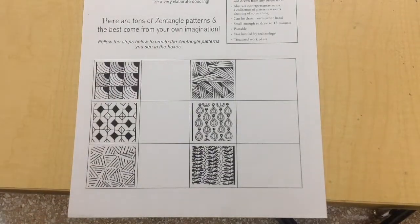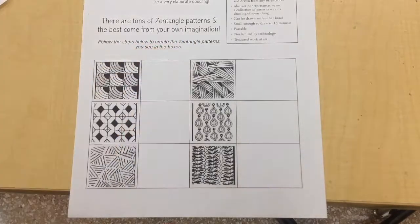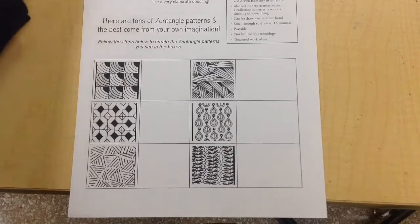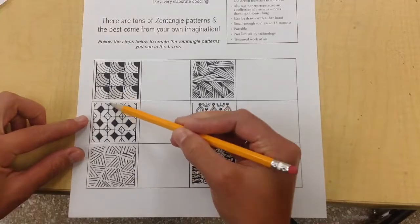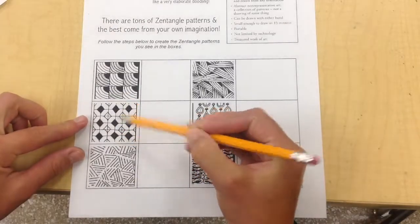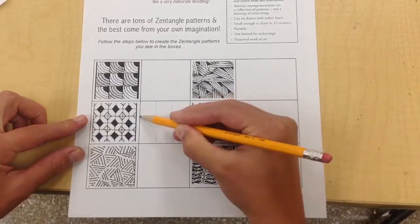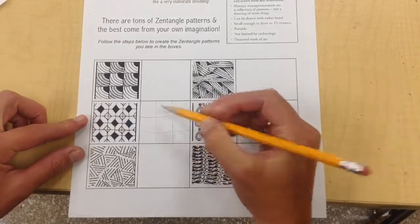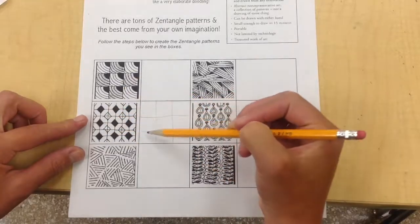So the first thing I'm going to have you do is look at a Zentangle worksheet, and you'll see at the bottom it says follow the steps below to create the Zentangle patterns you see in the boxes. Some of these patterns look really scary and complex, but they're actually shapes and lines that you already know how to draw. I'm going to start with one of the ones that looks kind of particularly fancy. What I notice here is there are lines going up and down and lines going across, 2 of each. It creates a grid of 9 boxes. So 1, 2, 3, 1, 2, 3, 1, 2, 3.